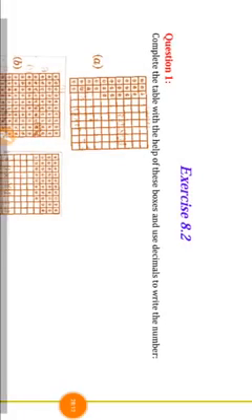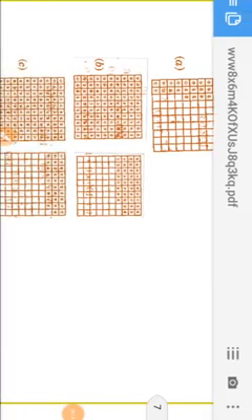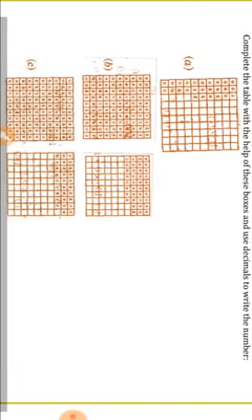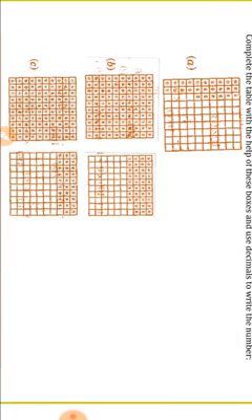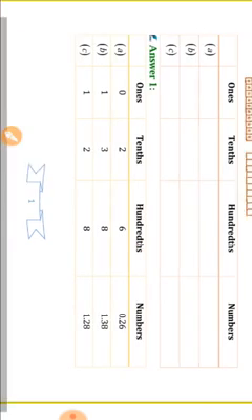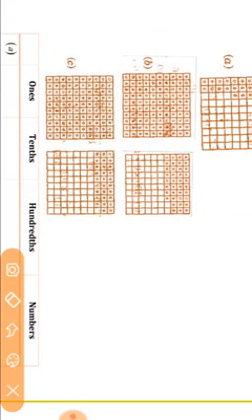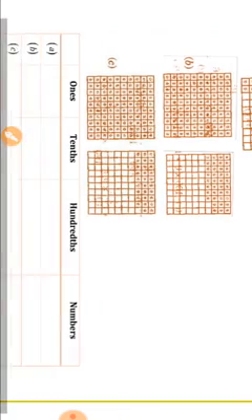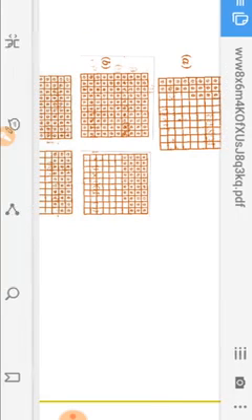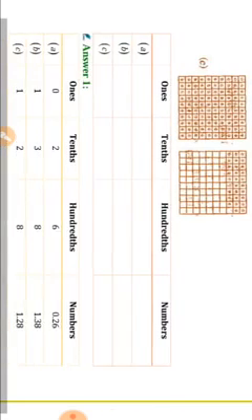See here, it is only hundreds places. So it is not completed 100. So how many are there? 2 tens are there. And 1, 2, 3, 4, 5, 6 are there. So here 6. So 0.26. In the same way, in B, first one fully completed means once it is. Then after this directly 1, 2, 3. 3 tenths are there and 8 hundredths are there.